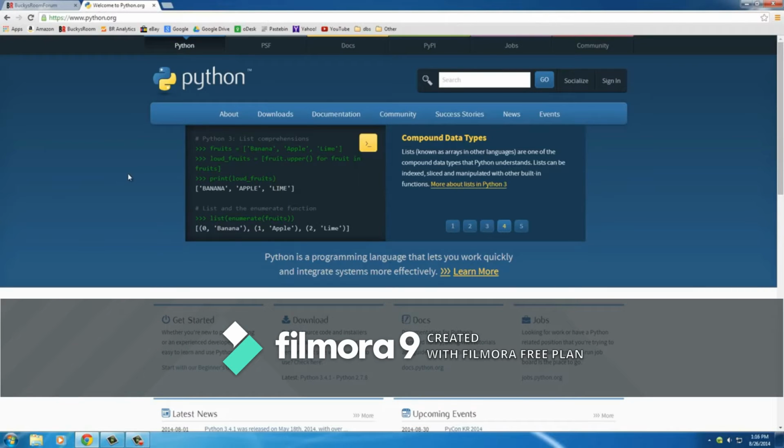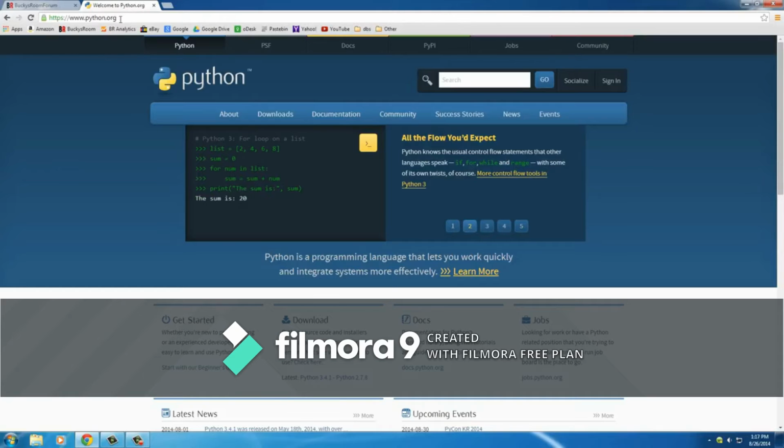So again, there's a bunch of awesome stuff regarding Python, and that's why it's one of my favorite, actually, I will say it is my favorite programming language of all time. Alright, so enough about me rambling on. Let's go ahead and start coding.